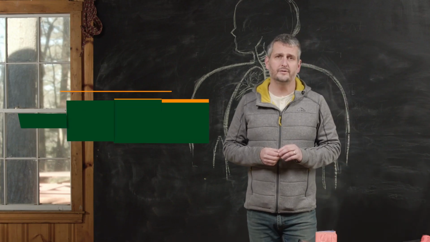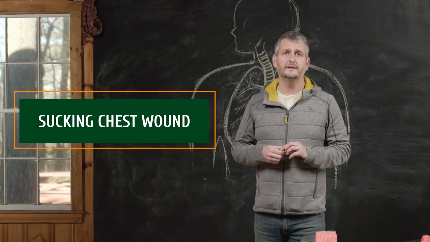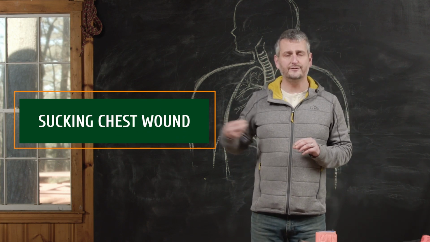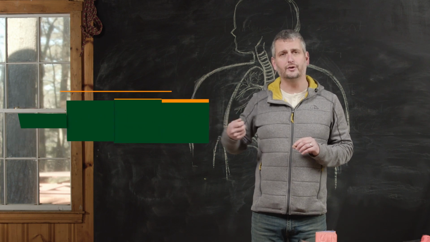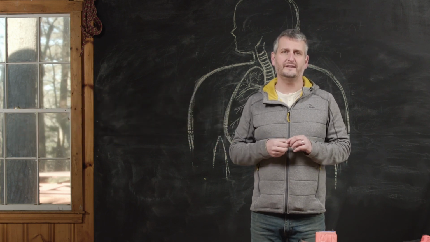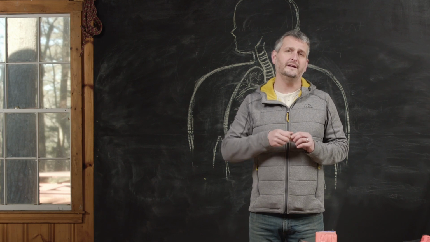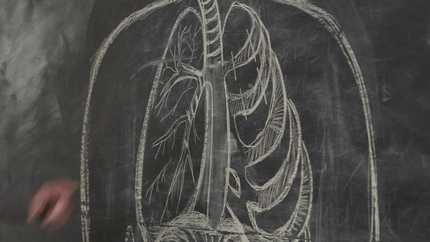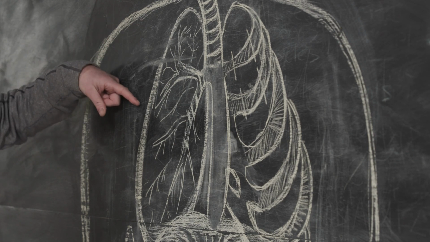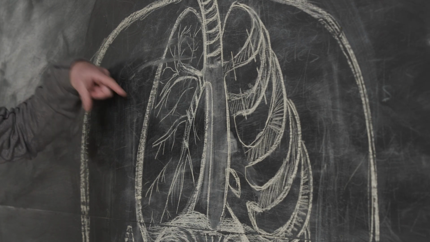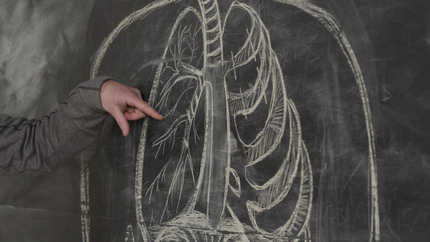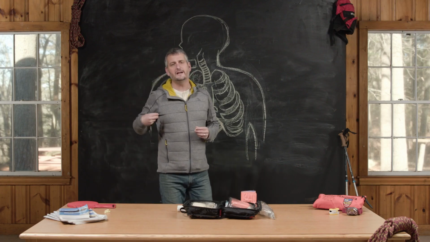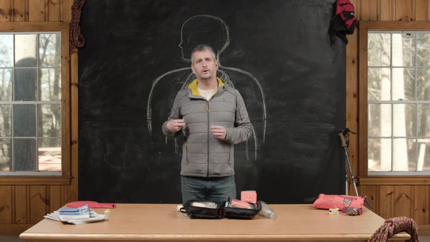The last injury we want to talk about is what's called a sucking chest wound. A sucking chest wound is when you have an injury externally. Something comes external and pokes a hole through the chest cavity. It can either go all the way into the lung or just into the chest cavity itself, meaning it can come from the outside and just pierce that outside bag, or all the way through and pierce both bags into the lung. Well, what happens now is I have a hole in my chest wall.